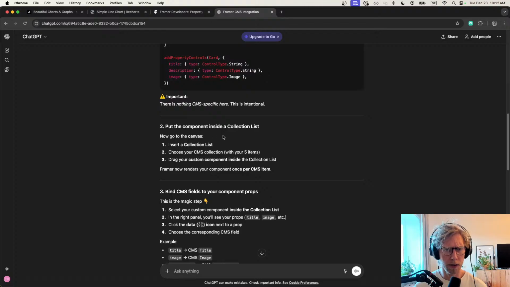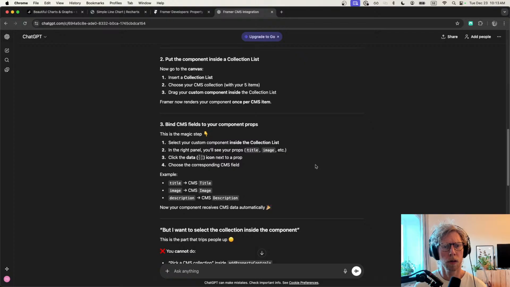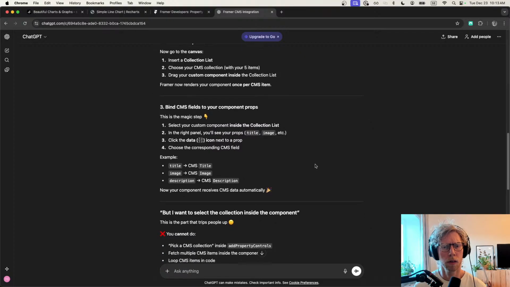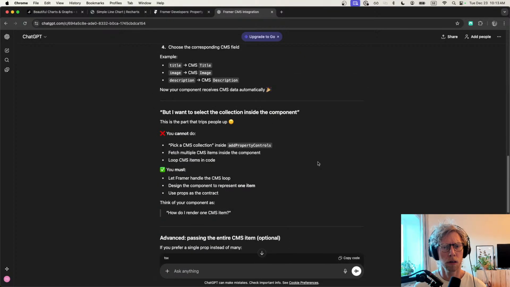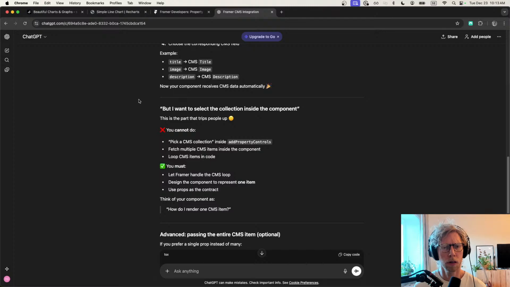Put component inside a collection list. Now go to the canvas. Insert a collection list. Choose a CMS collection. Drag your custom component inside the collection list. Cannot do pick a CMS collection.